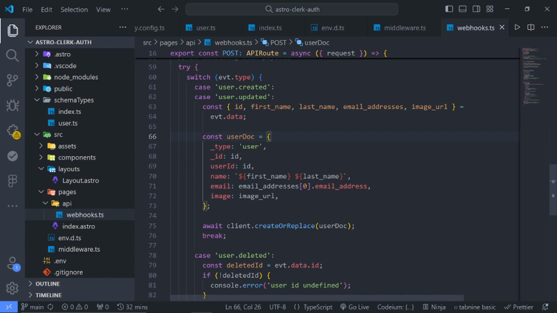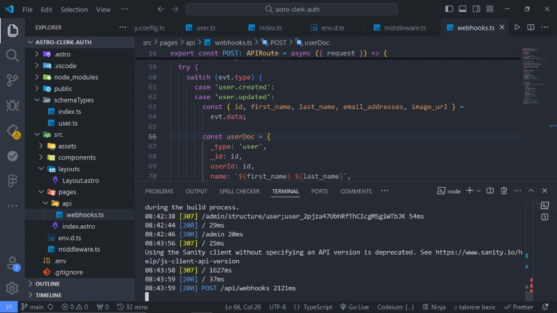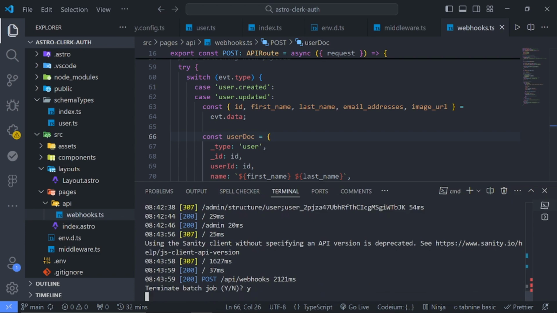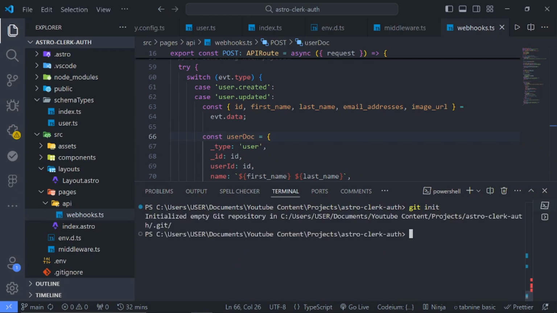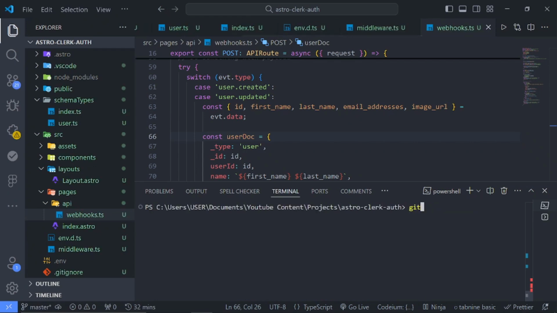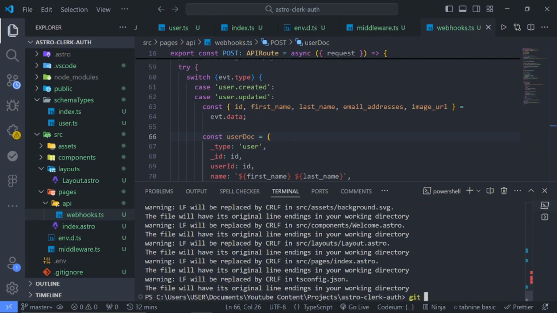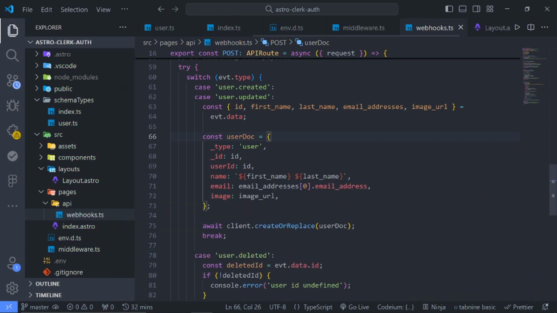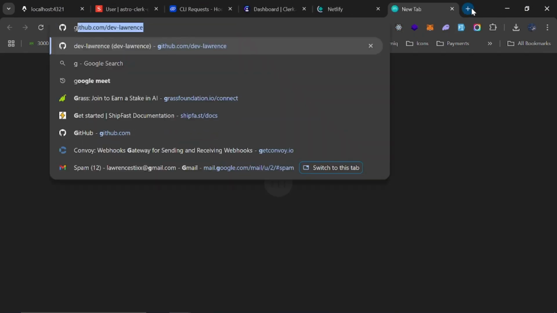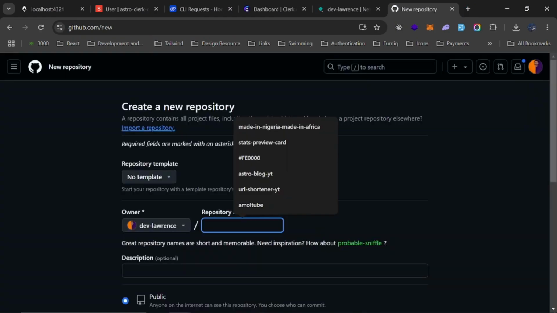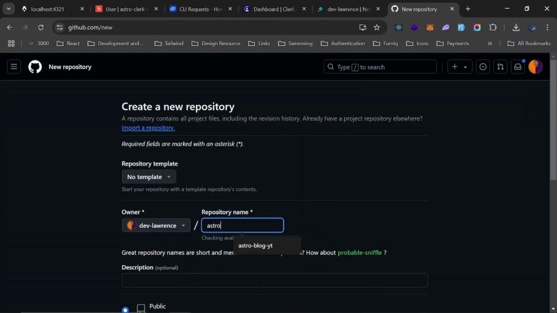While that is going on, I will have to close this, kill this terminal, clear the screen, and say git init, git add, git commit, first commit. Then I will log in and also open my GitHub, and I'll call this project Astro auth.